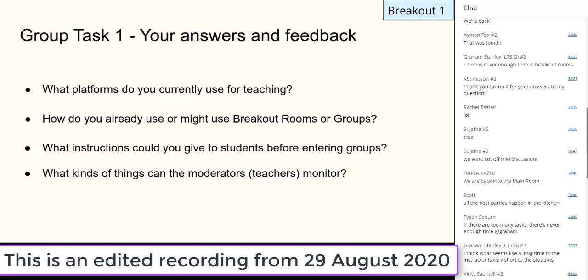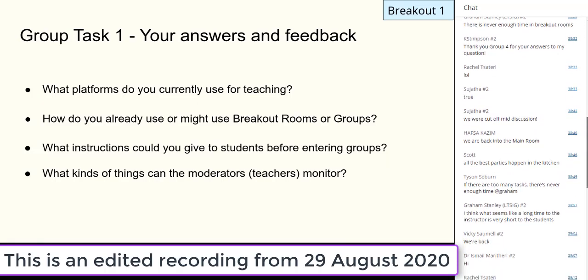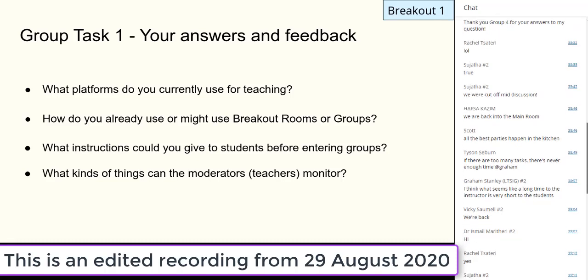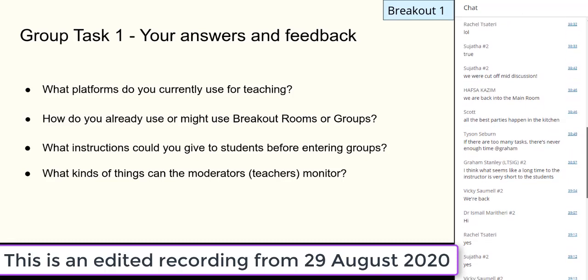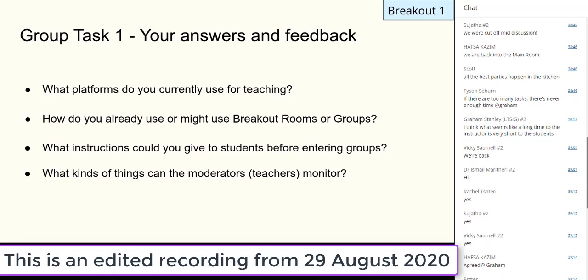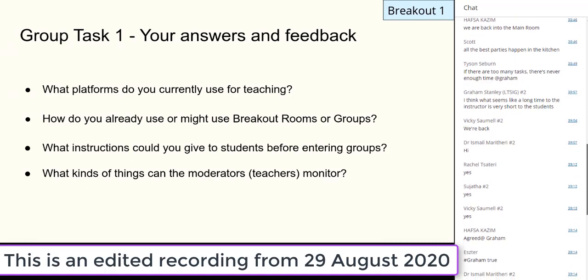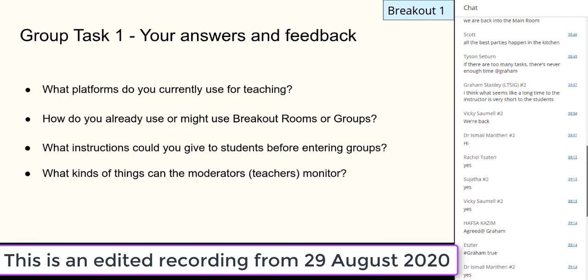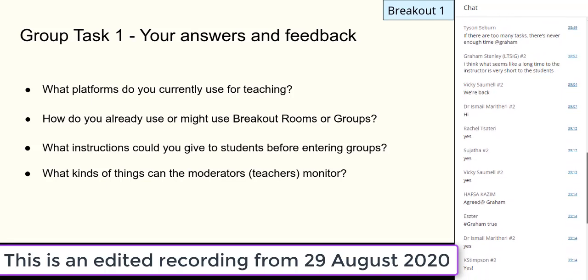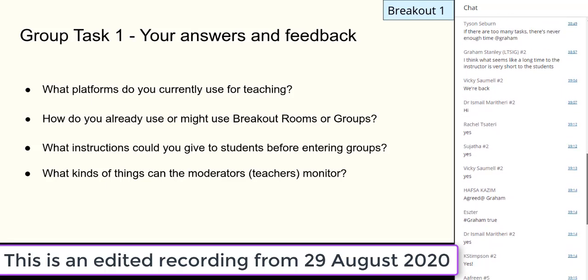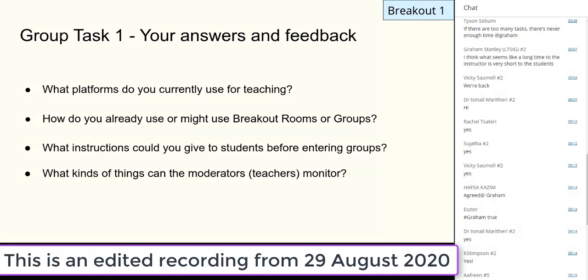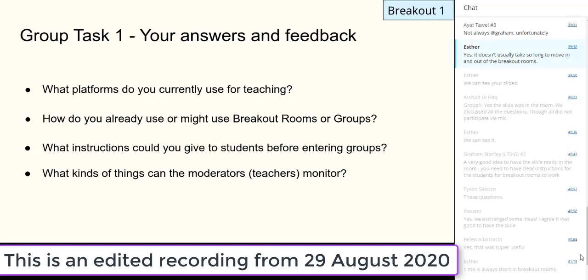I hope as people rejoin the rooms, Collaborate will struggle a little bit with so many people. Yeah, sorry about that, Sujatha. I'm sure you were having a great discussion there. At least that tells me that the slide was in the room and that part of this worked. As everyone came back in, a lot of microphones were on, and therefore I muted all. Oh, I've just lost my slides, but that's possibly temporary.